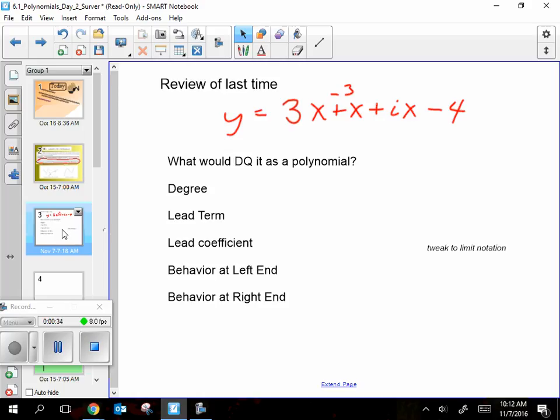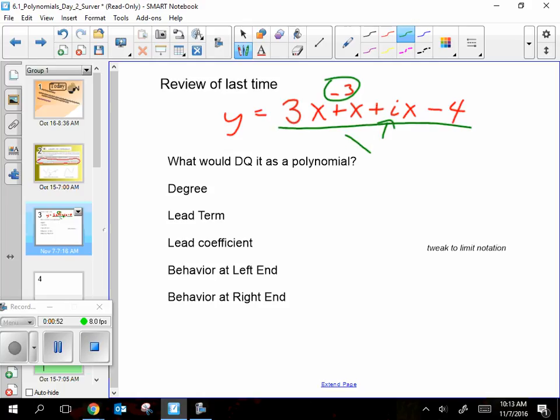Yes, sir. It has a -3 in the exponent. Keep going. Yep. Can't have an i for a coefficient. Can't have negative powers. What thing did I leave off that I could have made it even more not a polynomial? Put it all over x, because what rule does it break down? It's supposed to be all reals for a domain. Okay, good. So that's the rules for a polynomial.